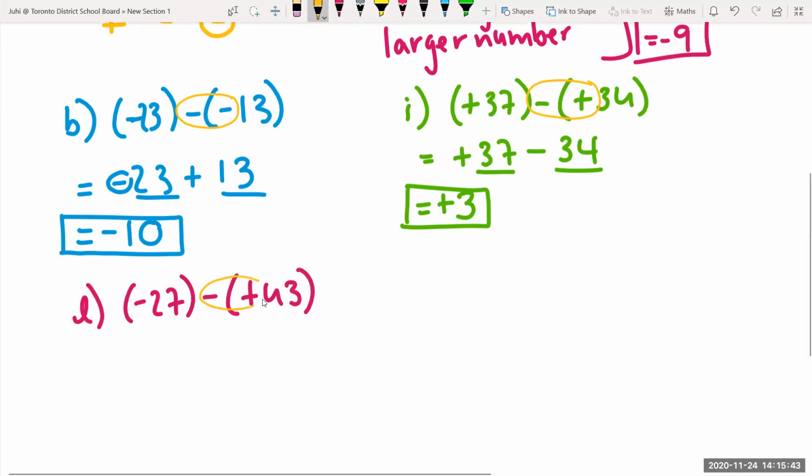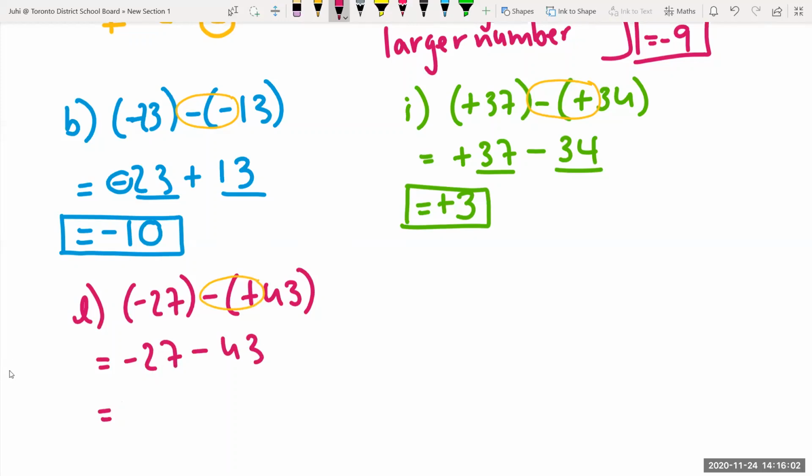So in this question, we have a negative and a positive, but look what happens. When we clean it up, we get negative 27, a negative and a positive will just give me a negative 43. We end up with the same sign. So what we have to do when we have a question with the same sign is we have to add these numbers together. Now, when you're adding these numbers, remember, no calculator.